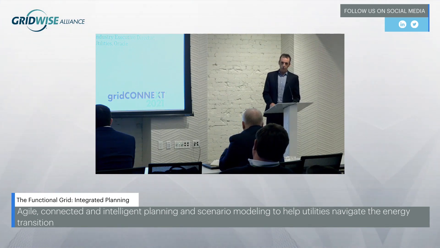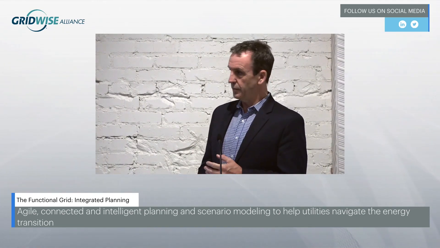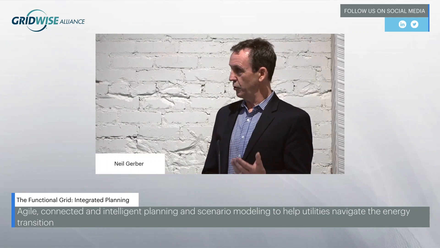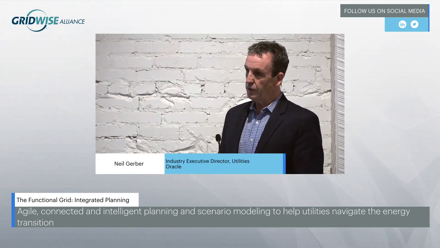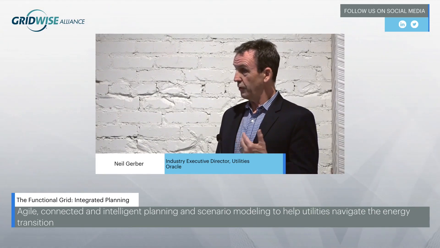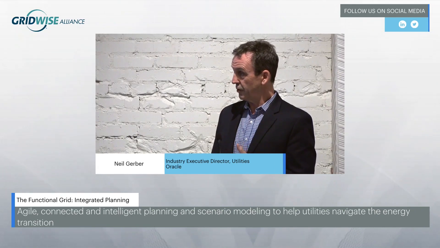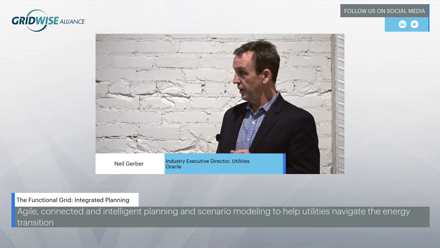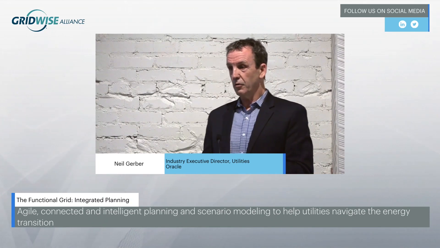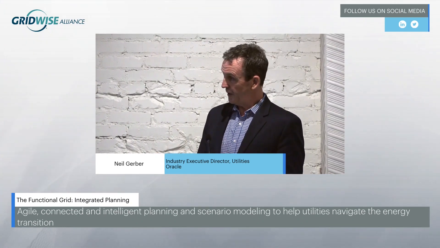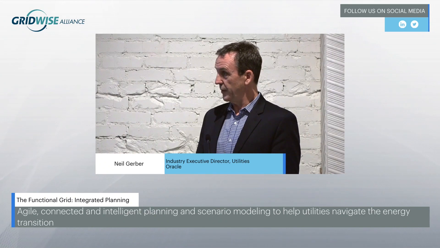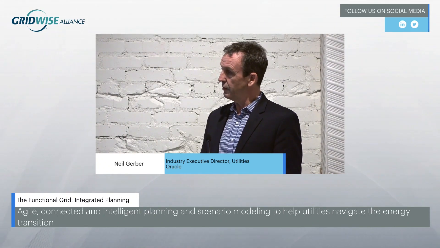I sort of break the models into two parts. One is the physical models of the grid — the kinds of things utilities are already comfortable with doing, like state analysis, which tell you if you have the right inputs what the outputs and physical system transformations are going to look like. The main part I think is missing most is the business model — where do the financials look like, what does the internal part of the business look like under different scenarios? Human resources, things you don't think of as part of the models, are really important. If you can't get the business to move or properly convince the stakeholders putting the money up, you're not going to get the outcome you expect. The big gap is in the business modeling part of the story.